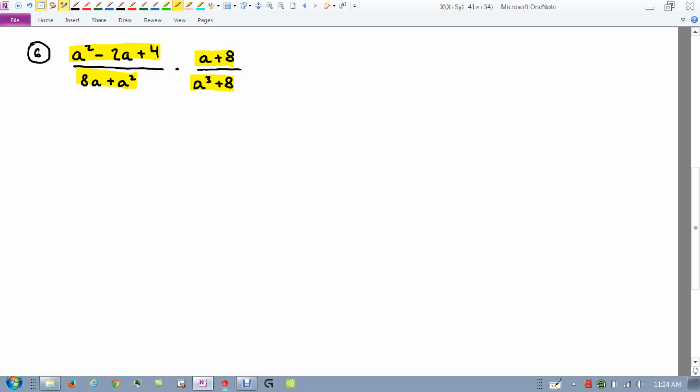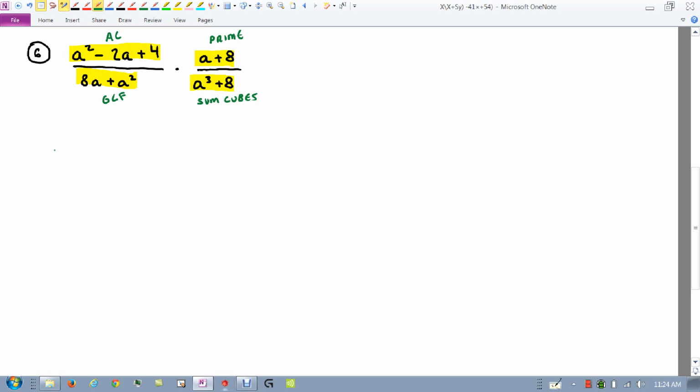Now, because we've moved a little bit further into this, I may not show as much of the factoring, but I'll point out what it is you're supposed to do. So on the top left, this is a trinomial, so you'll do AC method. Bottom left, you have a GCF here. Bottom right, this is sum of cubes. And the top right is prime. There's nothing you can do to that.